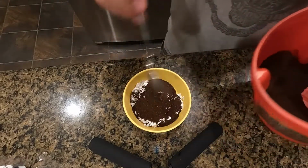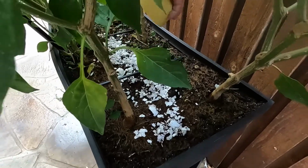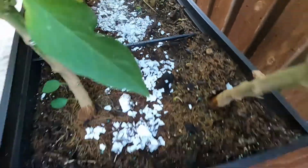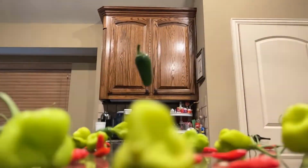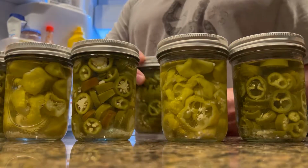Now, if you really want to supercharge them, grab your old eggshells and coffee grounds. That'll give you a huge boost of calcium and nitrogen. Once you do that, you're going to have more food than you know what to do with. And inevitably, you're going to want to start canning them.